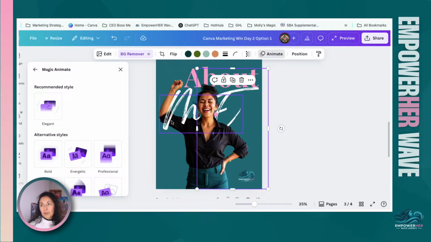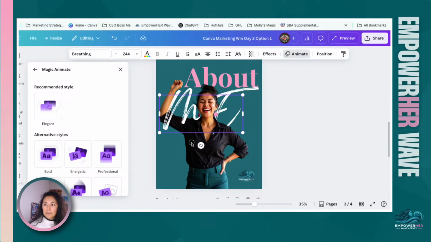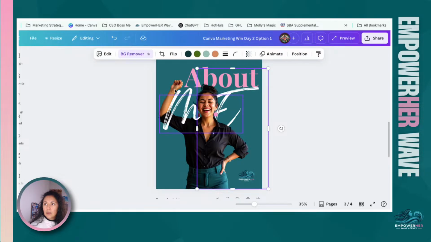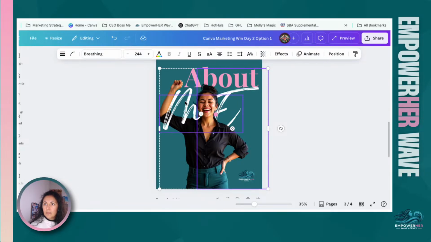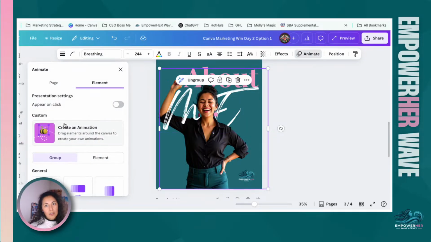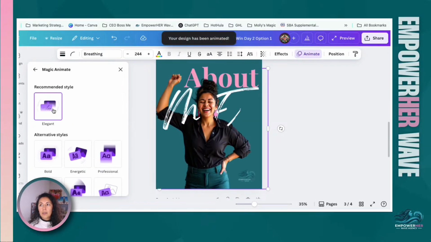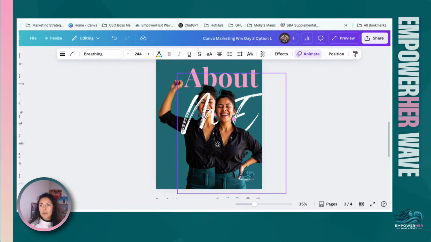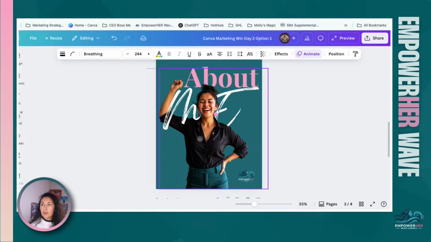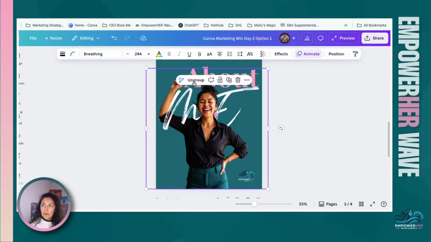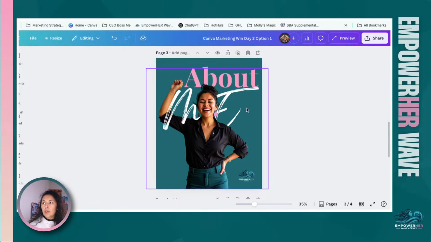So what I could do is group all of this. This one, this one. Group that so that when you animate, that's another thing that I learned, we create the whole animation. No, gosh dang it. Did I group everything? Oh, I did not. That's why. Group that. Sorry. Let's try to animate that again.